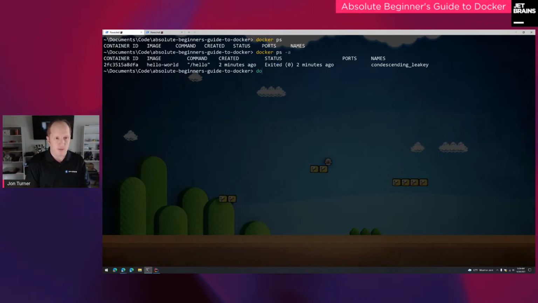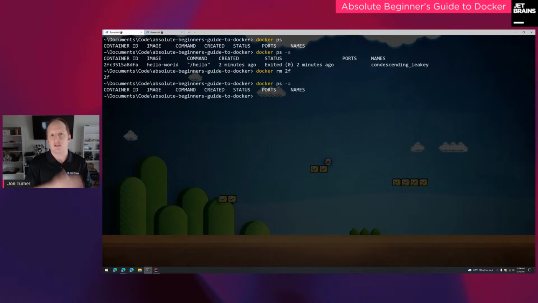You can do that. There's a Docker command called Docker RM, for remove. This tells Docker to remove the container, and then you have to tell it which container. So I could do the name of the container over here, or I could do enough of the ID to be unique, right? So I can probably just do a couple characters. This says remove the Docker container whose ID starts with 2F. And then you can see that container is actually gone. So now it no longer exists on my machine.